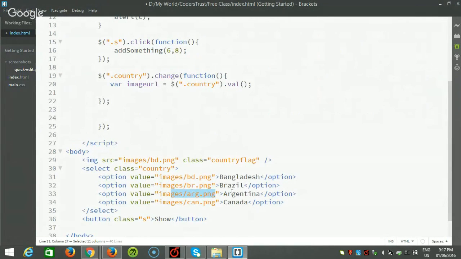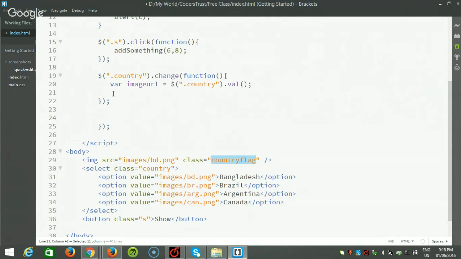So when you change the value, for example, now we are changing to Argentina, the value will be this one, and we are getting this value using this selector country.val, and we are keeping this value in a variable called image URL. Now I will take the value and set it to the country flag.